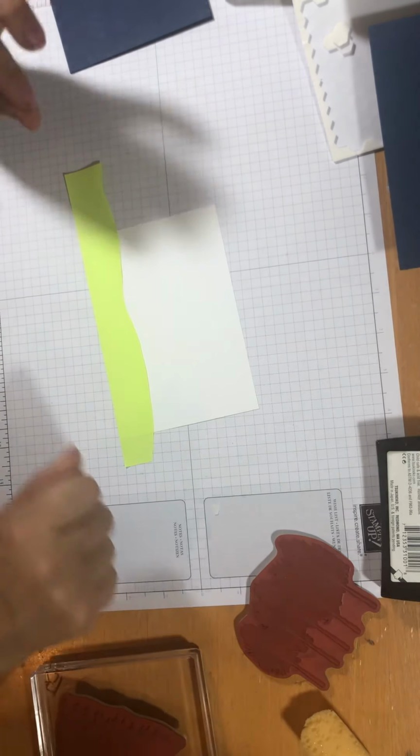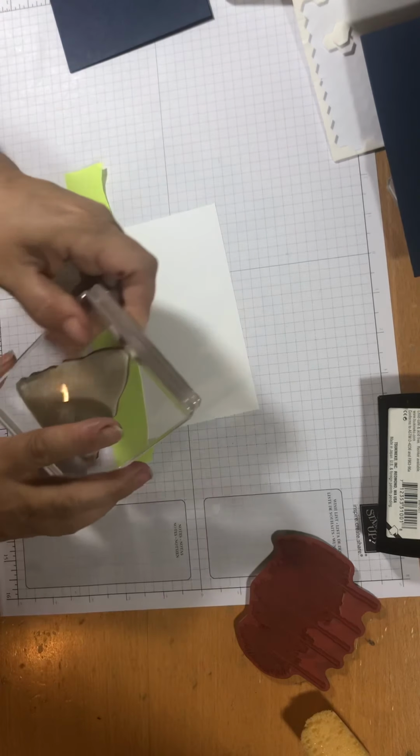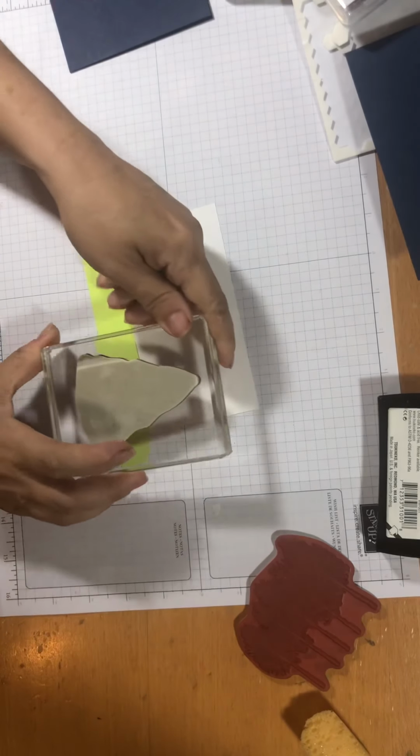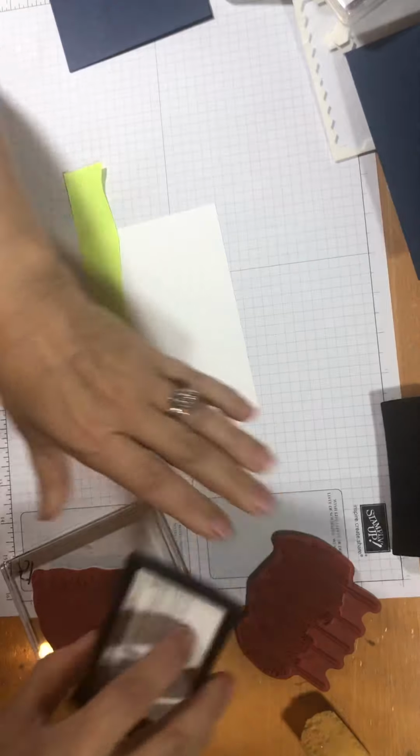And then I'm going to sponge over the top of it. So let's grab my Versamark. I've got a variety of trees. There's a couple of trees in this set. So I'm using that one and that one, because I don't really want a full tree in it. I want sort of the top of the tree.